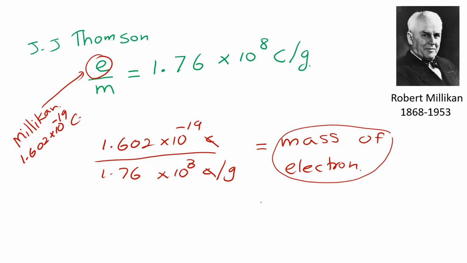Now this number, if I have to write a numerical value, this is going to be 9.1. That is the mass of the electron. So now we have some numbers. Now these scientists, not only did they observe some qualitative things, they were able to quantify and do additional calculation and get an actual numerical value for these things.